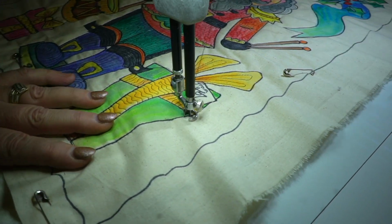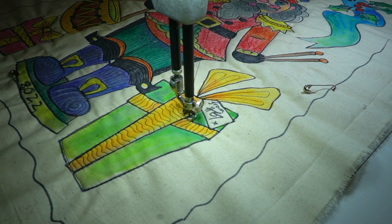I think it looks even more like a carrot. That's what we used to do, is leave the carrots out for the reindeers to prove that Santa had been.